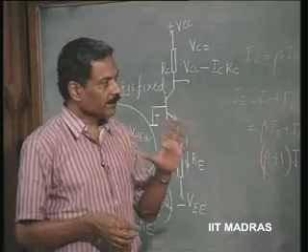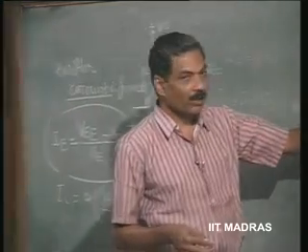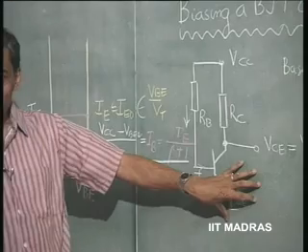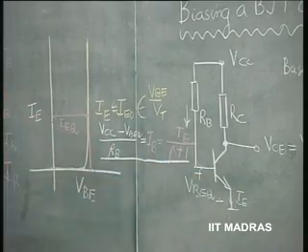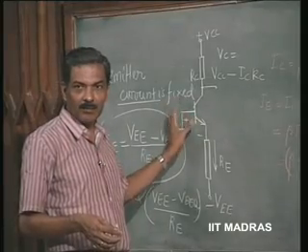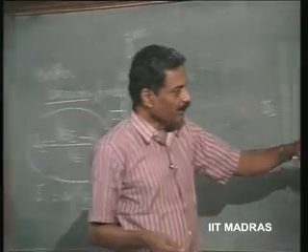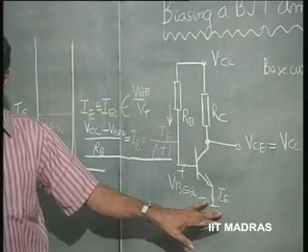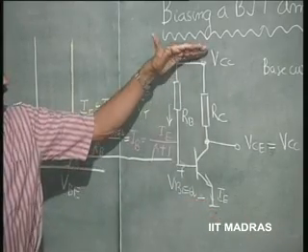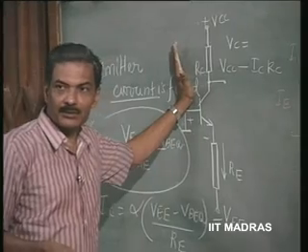So essentially we have discussed two extreme situations. This is the common emitter biasing scheme, this is the common base biasing scheme. Base is the common point for the DC voltages as well as AC. Here the emitter is the common point. Here you can manage with a single supply, we have to have dual supply in this case.